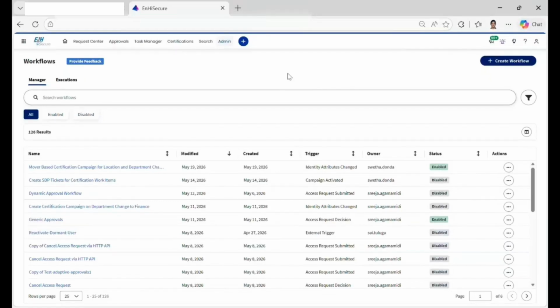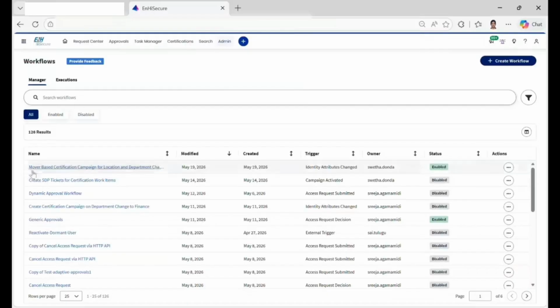I have already built a workflow based on a specific use case, and it's basically a simple use case. So if an access profile metadata attribute, and that metadata attribute is NDA, we call it NDA. If the access profile NDA metadata attribute equals yes, then the approval flow should be sequentially manager first and then the primary owner. Otherwise, it should go through manager first, then the primary owner, and then the HOD. 3 levels of approvers here.